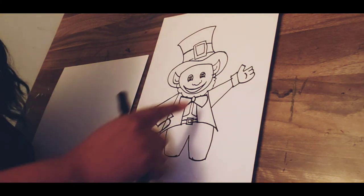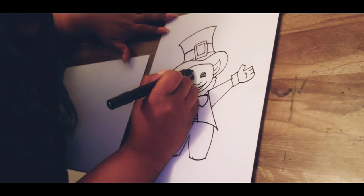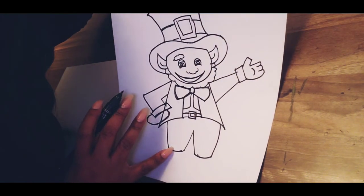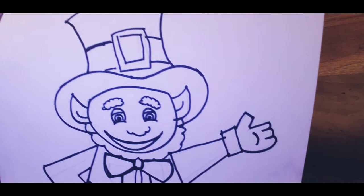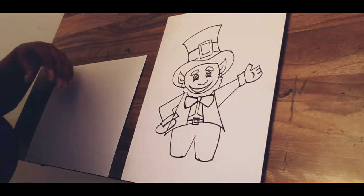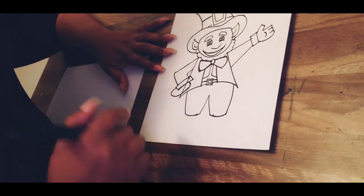All right, and then I'm going to give him some eyebrows. So his eyebrows are going to be fluffy like his beard. Okay, so we're going to go in and give him those fluffy, little caterpillars. His eyebrows. And it's like a little cloud right over top of his eye. Those are his eyebrows, okay? So that's his face. And then we're going to go back down to the bottom and we're going to add, remember those cool shoes we drew? And then his legs, all right?